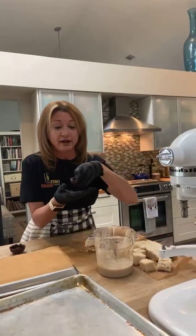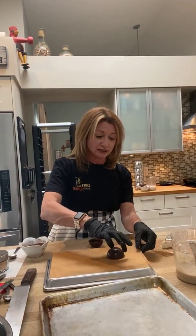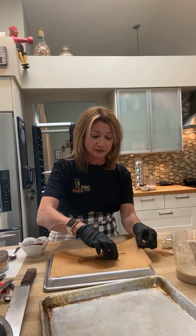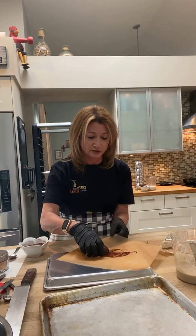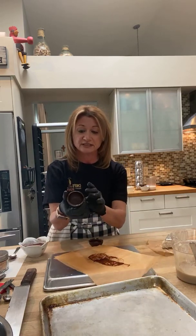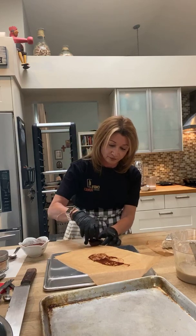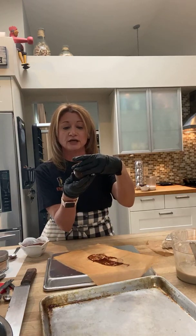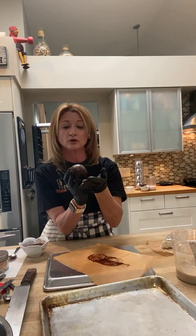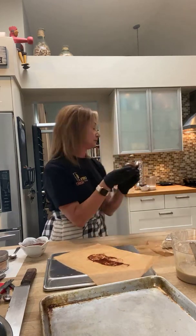Now I'm gonna take this other half of the chocolate sphere and just gently rub it across this hot sheet pan. So you see it kind of melting a little bit. And this is where the gloves come in, because you don't want it to be too soft or stick to your fingers. Now you can see the edges are melted, and we just fuse those together. Now, not all the edges are gonna close completely because, you know, we're not chocolatiers. We're not trying to make this something that's gonna win an award at the Coupe du Monde. But once that cools, it's done. It's ready to go.